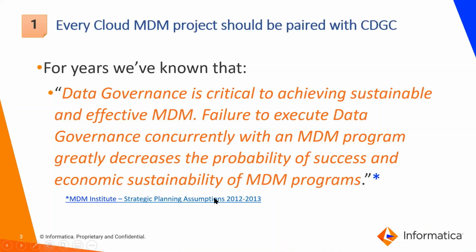So as you can see by the quote that we have here and the link that I have to that quote, this is from the MDM Institute back in 2012 and 2013. So that's over 10 years ago that this quote was made. So for years, we've known that data governance is critical to achieving sustainable and effective MDM. Failure to execute data governance concurrently with an MDM program greatly decreases the probability of success and economic sustainability of MDM programs. And I can attest to this.